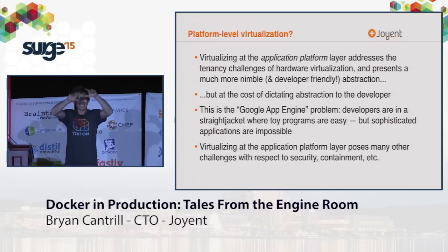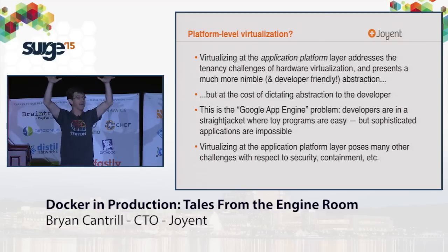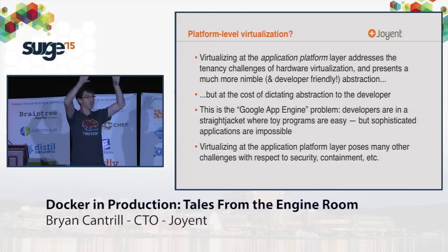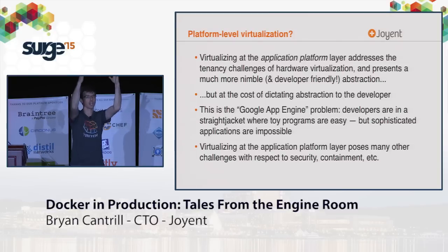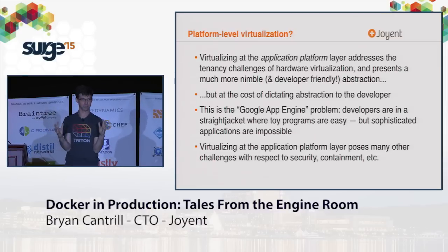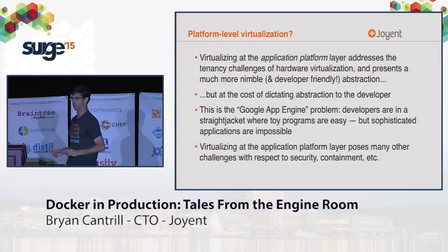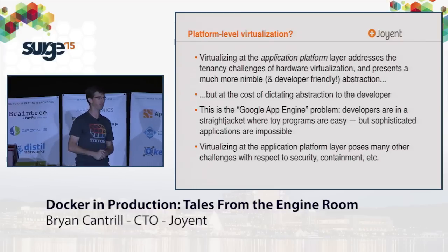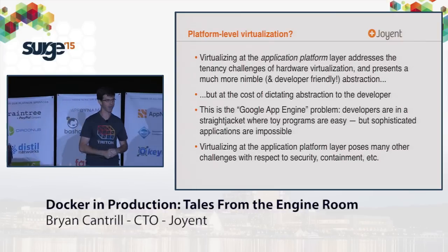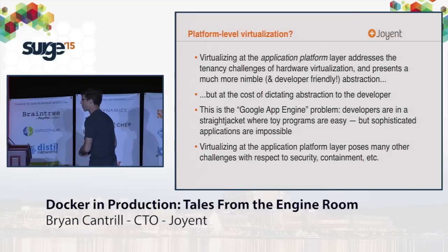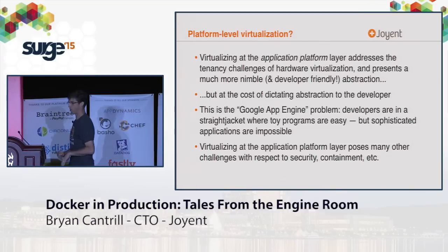It makes it really easy to go build your app at this highest layer of the stack, but then the thing doesn't scale. Because when it doesn't scale, you're incarcerated now by all of these abstractions. You're in a straitjacket of abstraction. This is the Google App Engine problem. Google App Engine, absolutely awesome to build toys. Really not so good for actually building industrial strength infrastructure. So platforms as a service are great, platform-level virtualization is great, but it's too high for much of the stuff that we want to go do.